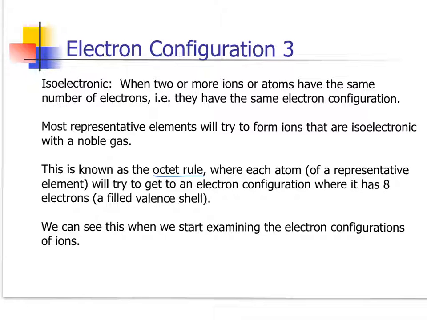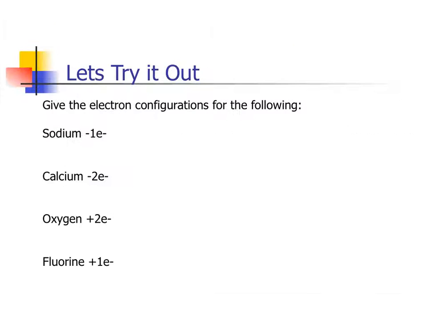Well, what group has 8? That is the noble gases, group 18, also known as group 8A. So what happens? Say sodium loses an electron. I'll revert back to the dashes for this one. We know that sodium is in 3s. To get there, I have to start with the 1s, the 2s, then the 2p.